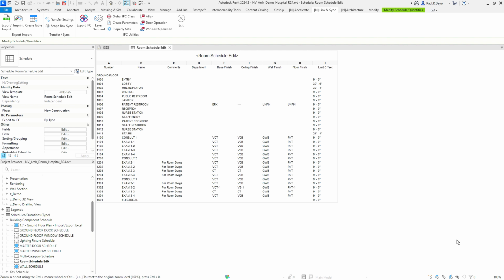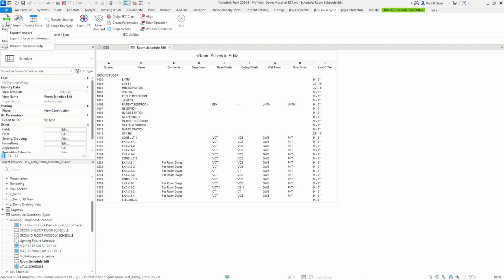So what I have here is my room finish schedule. This is a schedule I used to dread having to work on when the time came within my project to fill it out. Obviously, I have a relatively small schedule here, but we can imagine hundreds and hundreds of rooms having to get filled out with all of their finish information, comments, whatever values need to live there. Naviate Accelerate's export import function is going to help me expedite this process by allowing me to do all of the updates I need to the data in the schedule within the Excel environment. So let's go ahead and take a look at the process.